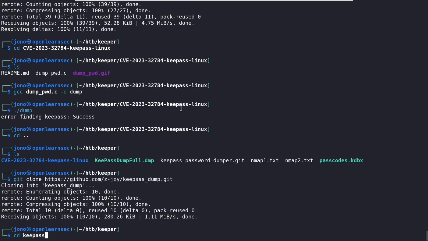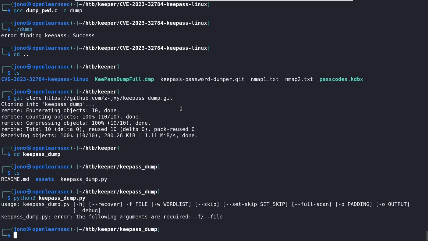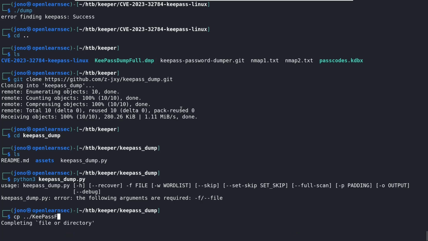cd key pass dump. python3 key pass dump.py, and we will copy key pass full dump. Stuff it. We'll just leave it where it is. Okay. Let's use recover f key pass full.